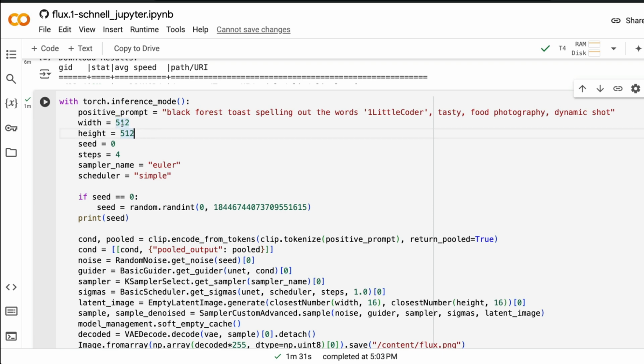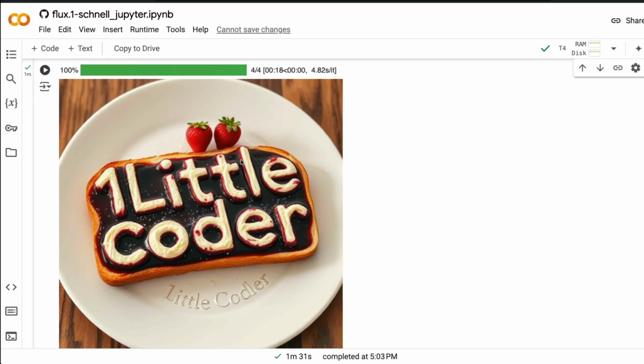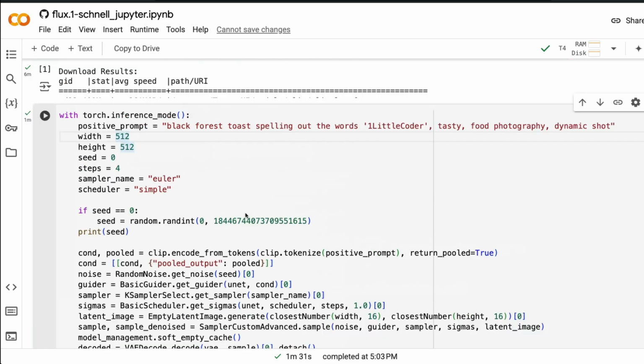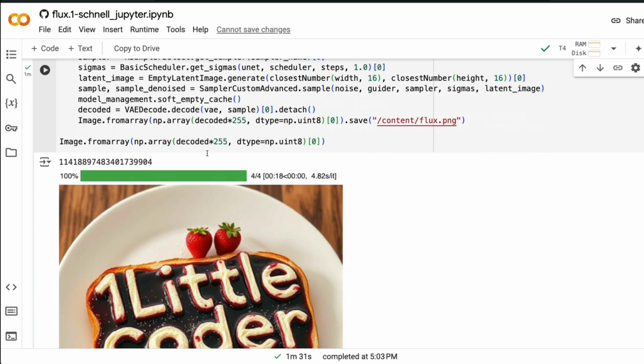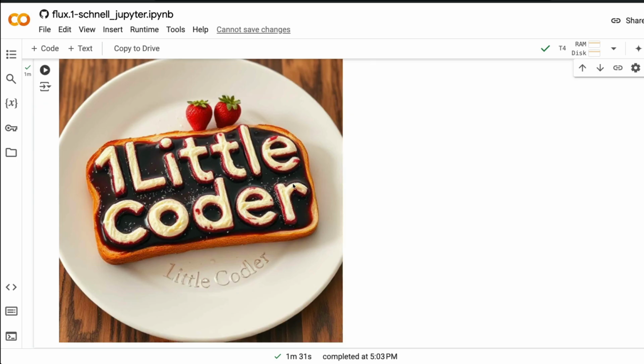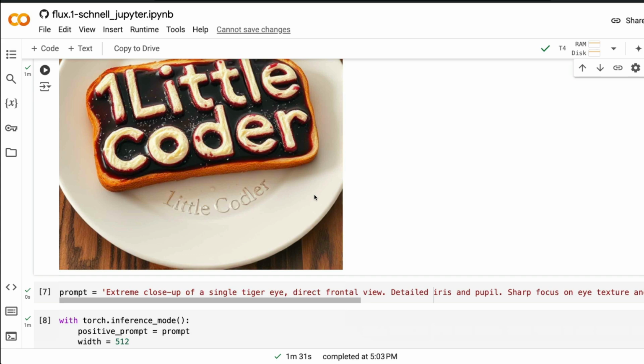So you can make changes here. One, you will get a slightly poorer quality. In my case, the 1024 by 1024 image was amazing. This was not that good. So we can probably do a 1024 by 2024 and see that. The second change that you can make is you can also reduce the number of steps. The lesser the number of steps, the lesser the quality would be. So those are the changes that you can make. For this particular prompt, this is the image that I got. Not very good. I got a better image before.